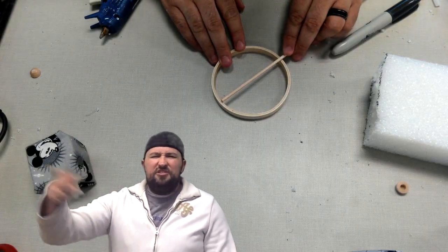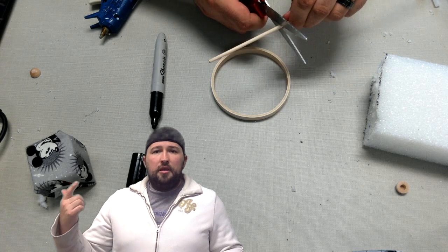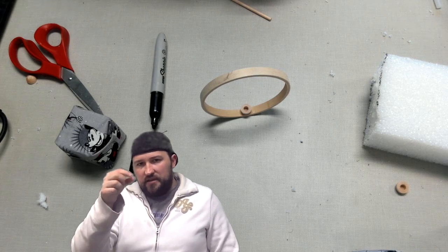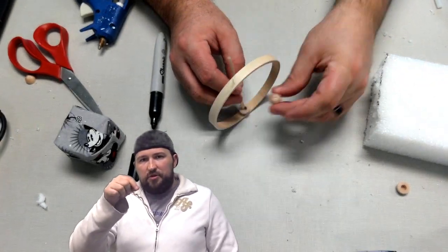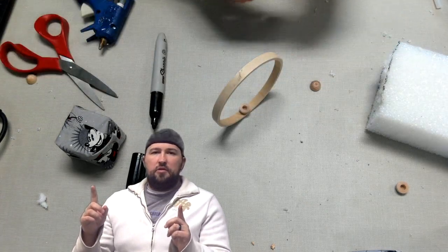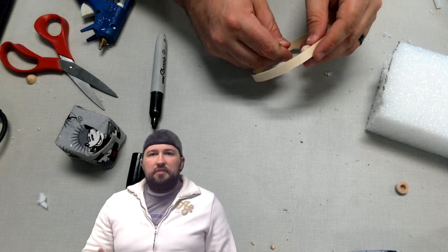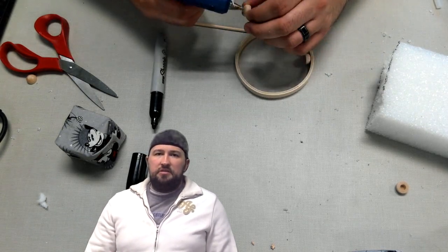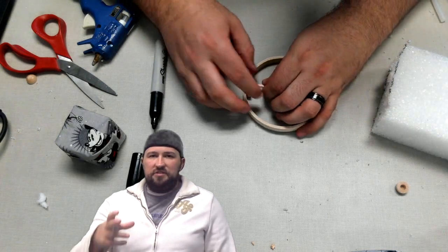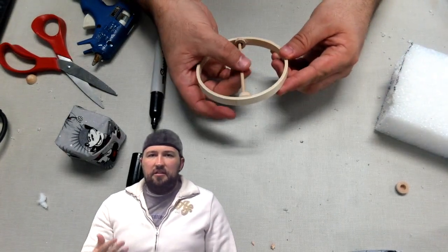We've got to get this dowel through our cube so that we can have it spinning inside of our ear. Those little weird beads I was telling you about — that's why they're so perfect. They're the flattest ones I could find that had a hole so I could put the stick in them to hold it in place. I measured the stick, the actual distance from the inside of the rim to the inside of the rim going across, and then I chiseled little by little off until I could fit it in. This first time it was a little bit too long, so I took it and trimmed it up a little bit. I put the bead back on after I trimmed it and I was able to just kind of squeeze the edges, pull it, create just enough space to slide it in — and look at that perfect spin!